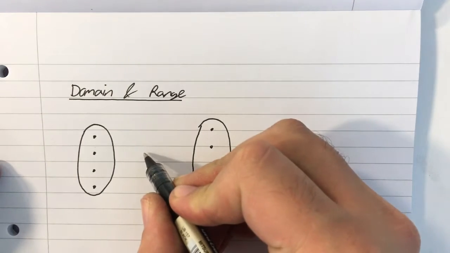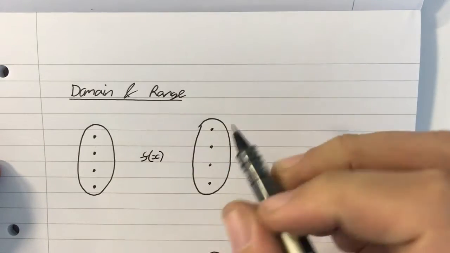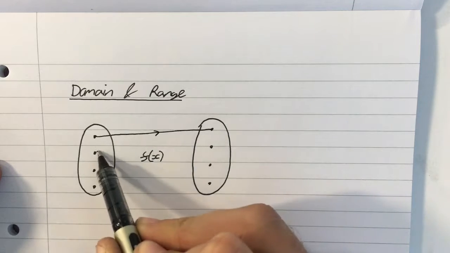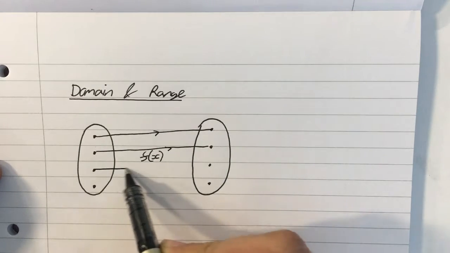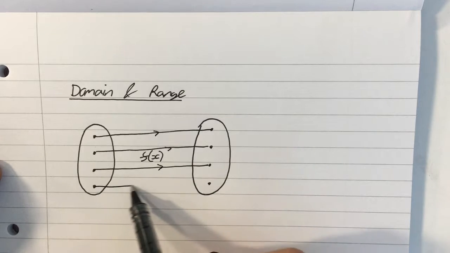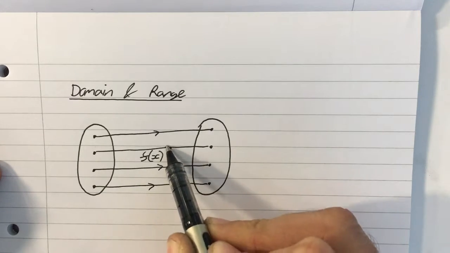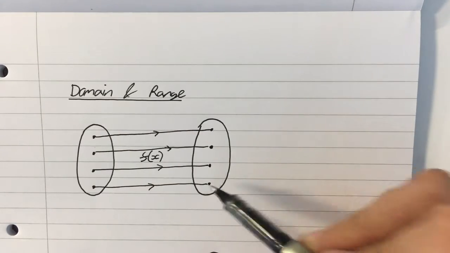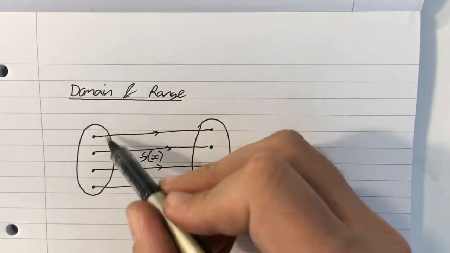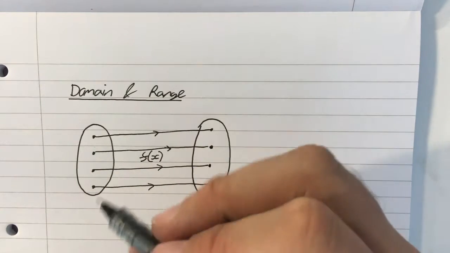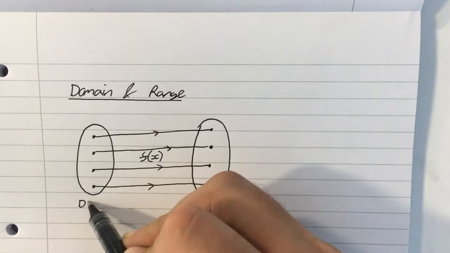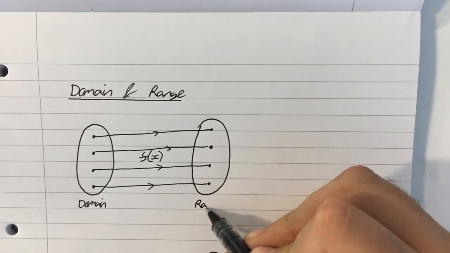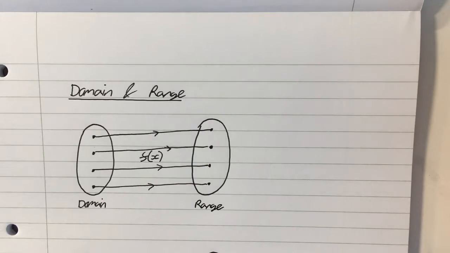So a function will take an input and change it somehow, changes it to an output. And this process is the same process for different input values, and you'll get a different set of output values. This set of input values has a name, and the name that it gets is the domain, and the output is referred to as the range.